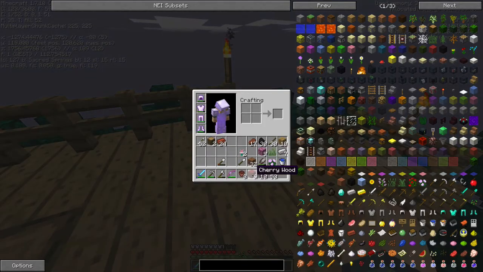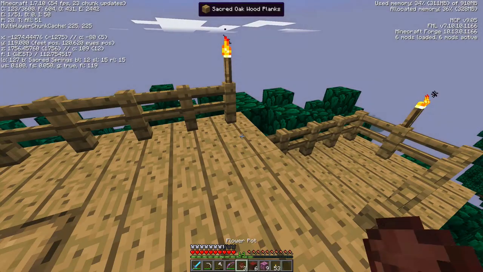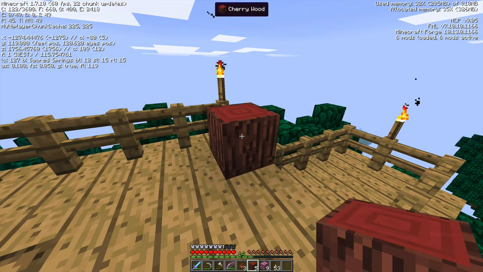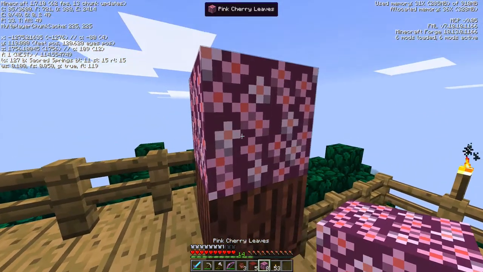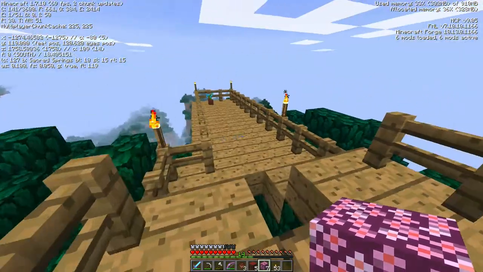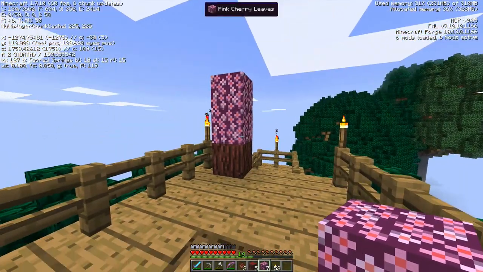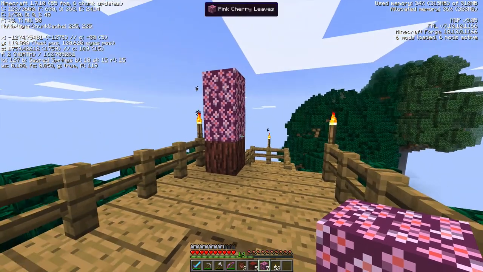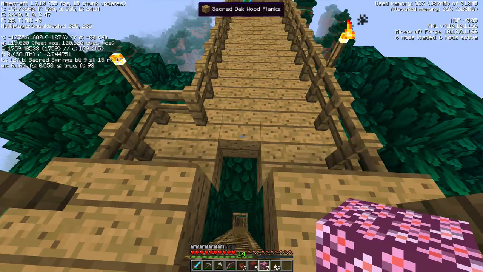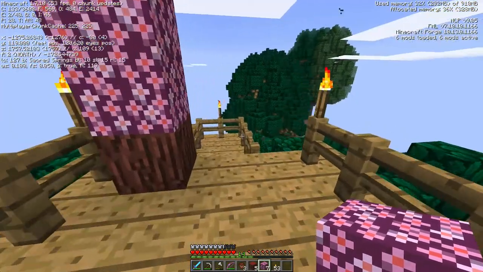Let's do another block of this cherry wood, and this time we'll do some of the pink cherry leaves. Let's see what happens if we put those here and like that. Does that look just weird, or is that cool? It's a little big, but I like it. I'm digging it. I'm sticking with it. Oh, you know what, though? It is kind of in the way.